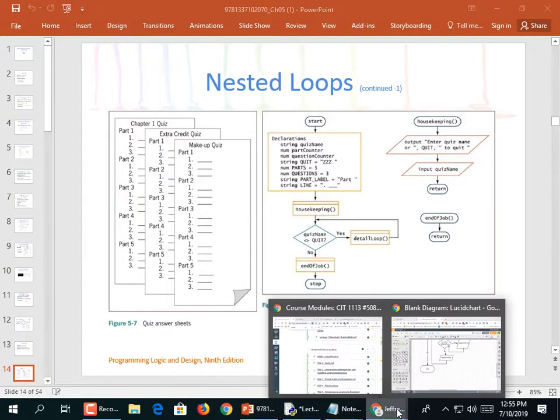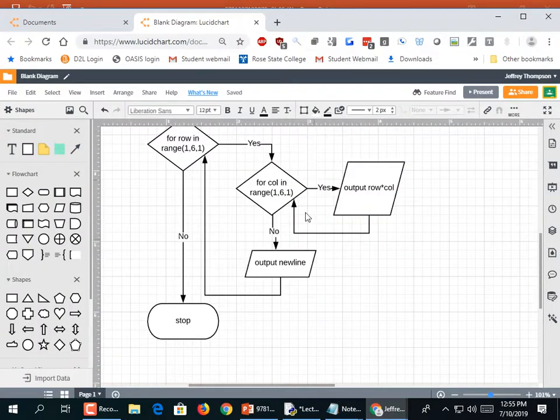So the drawing makes pretty clear that the inner loop completes every iteration, and an iteration is one complete pass through the inner loop before it goes back and does one more of the outer loop. So it prints out all those numbers in a row, all the columns in a row, and then it hits the return key. And then it does the inner loop again, does one more iteration of the outer loop, which is to hit the enter key to print out a new line, and so on.